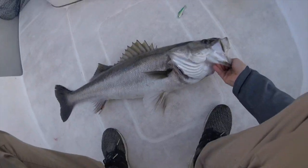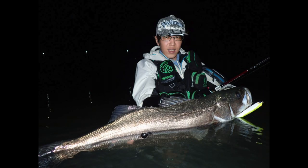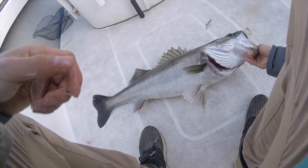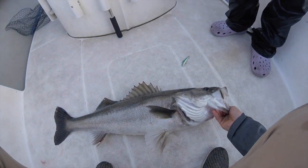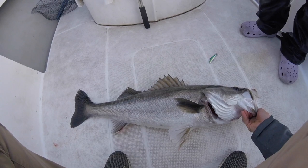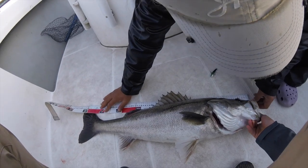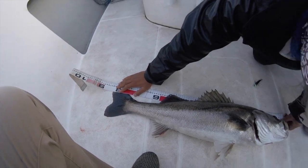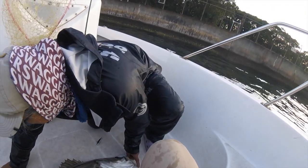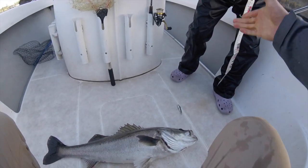You catch them most commonly in rivers, estuaries, and in the ocean. For size, they can get up to a maximum of about 1 meter — that's 3.3 feet for you American folks. They can get up to about 20 pounds, or 10 kilograms, but fish that size are pretty rare. The common size range you'd catch would probably be 30 centimeters to 80 centimeters — 80 would be pretty big.